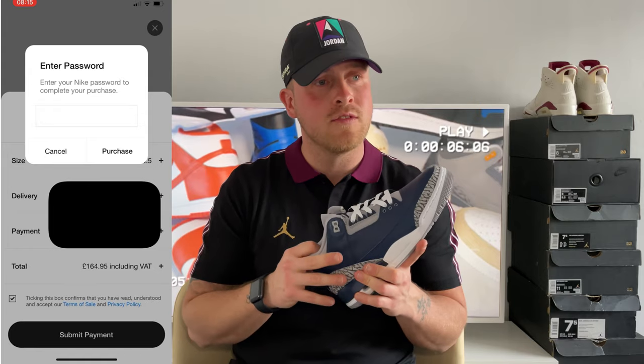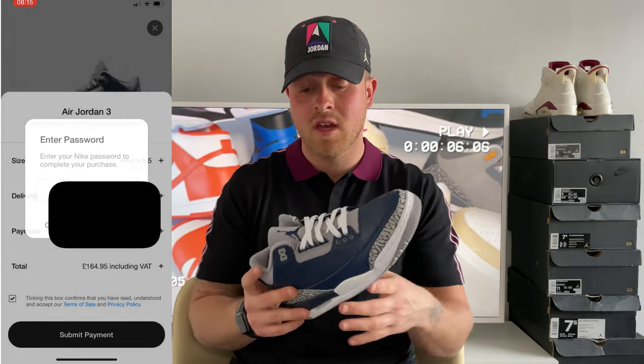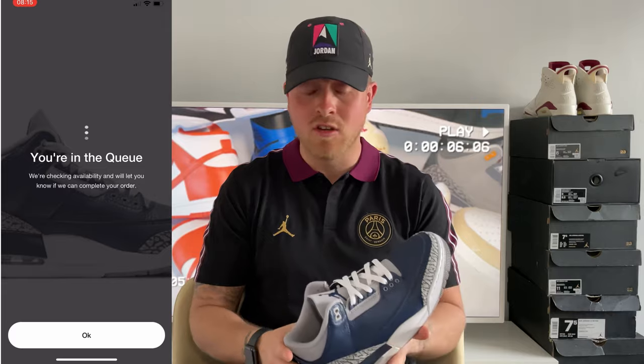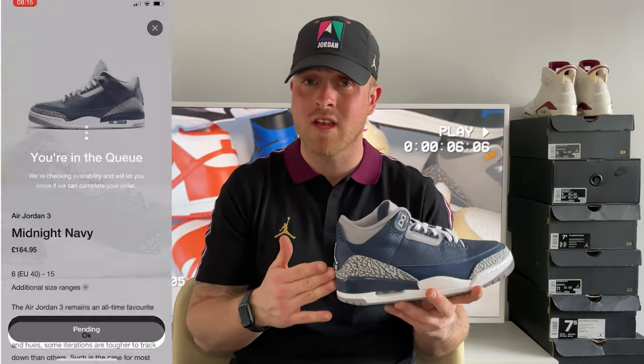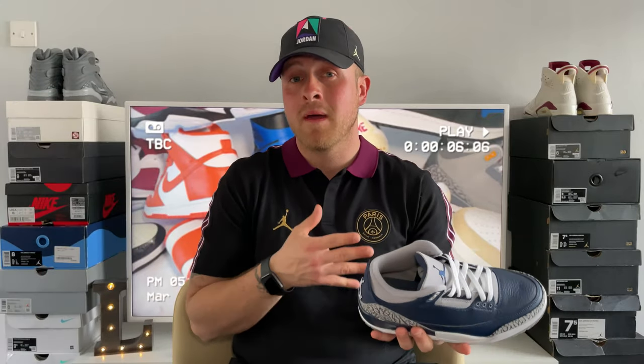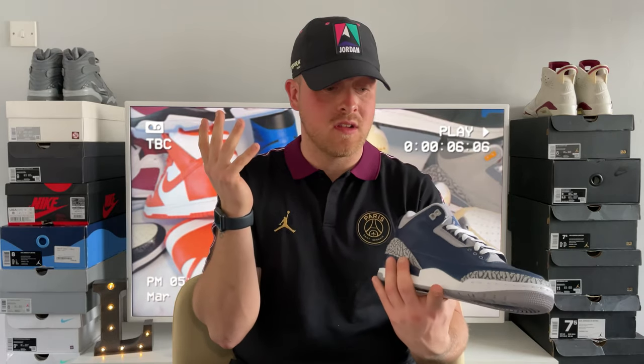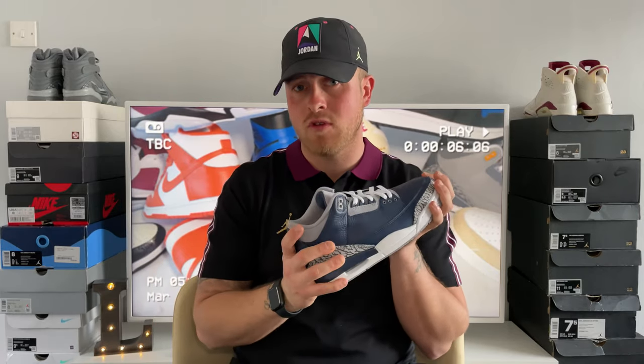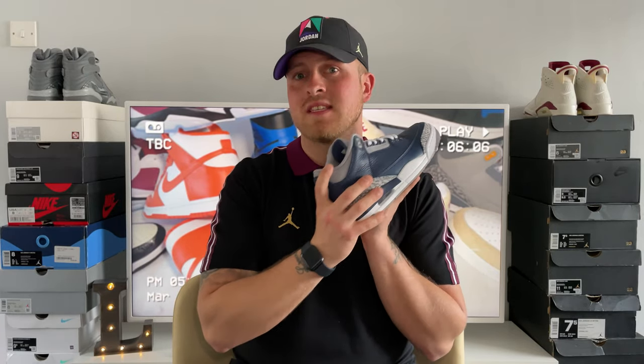I managed to get the Jordan Carmine 6s back in February. So I was just like, to be honest, I was actually in shock when I got them. I couldn't believe it. You guys know what it's like to get a Jordan for retail these days, is near on impossible. I actually don't know how people are doing it all the time. I've won a few raffles on END, capital END, on the app. This year I managed to get the Carmine 6 as well. But other than that, never win on the size raffles. Feel like my luck is just terrible.